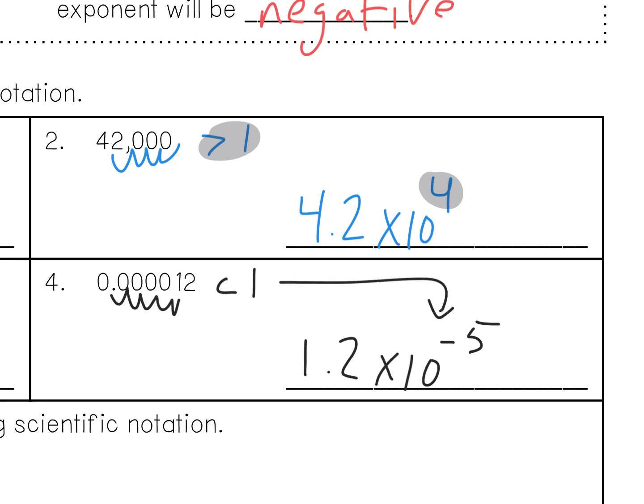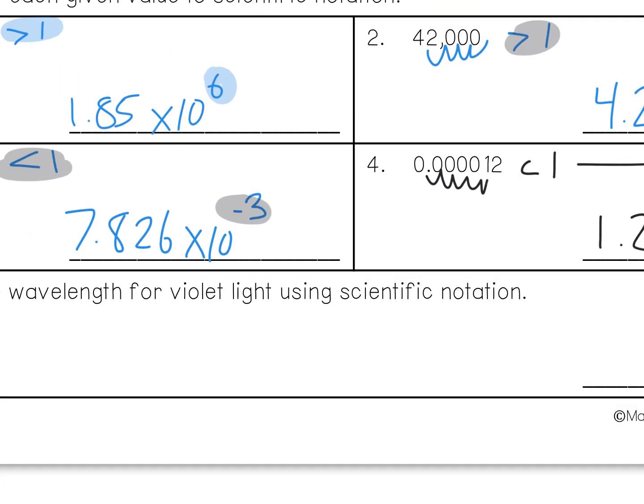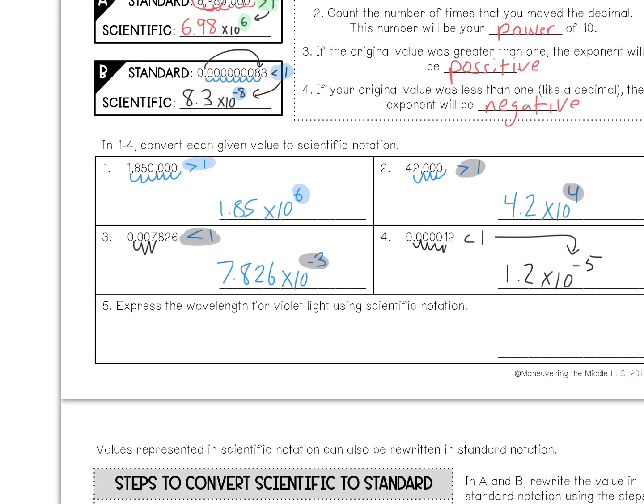Now, what if this thing was negative? Is that going to change these things? No. All that's going to change is the sign in front is going to be a negative. Okay? So if it's in front a negative, then there will be a negative in front. That's the only thing that it would change. Yes, sir? But will the power number still be the same? The power numbers will still be the same because what they mean, in the notes it didn't say this, but it means the absolute value of that number being greater than 1, not the number being greater than 1. How far is it from 0? If it's more than 1, then you're good.